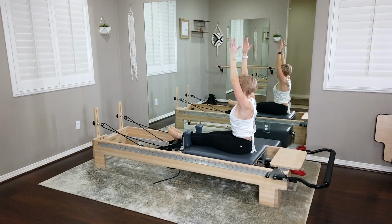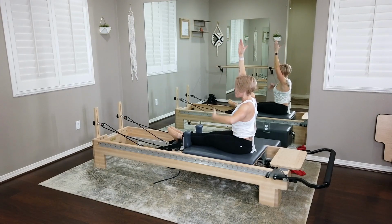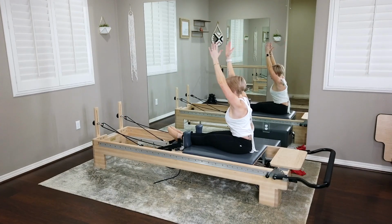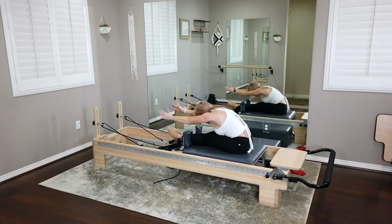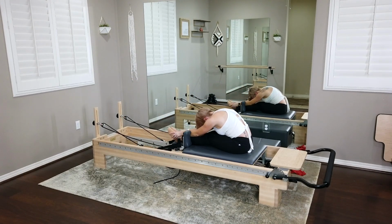And from here, we're gonna take a forward hinge. So from the top of it, or from the hips, from that seat crease, you're gonna hinge forward, finding lots of length. And once you hit your full hinge, you're gonna let yourself round down over those legs and let yourself breathe. Let that head hang, let those shoulders relax. Good, reaching for those toes.